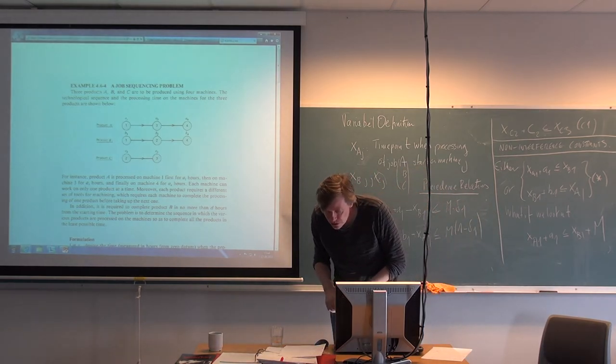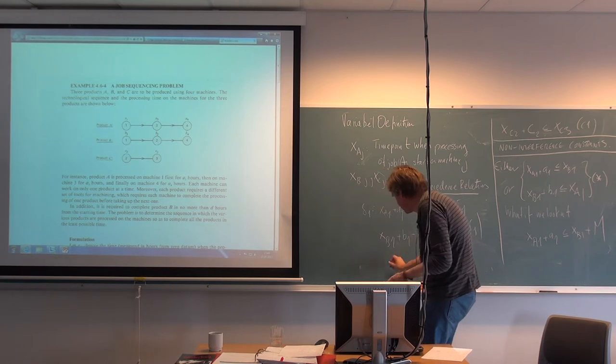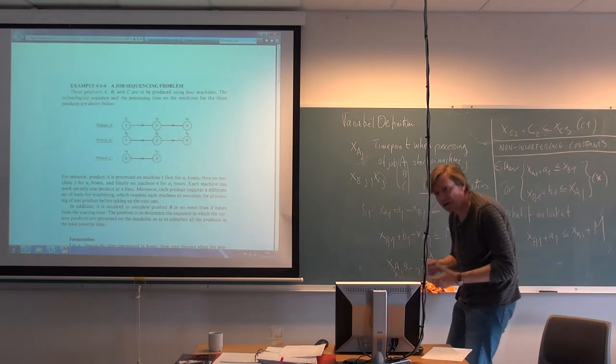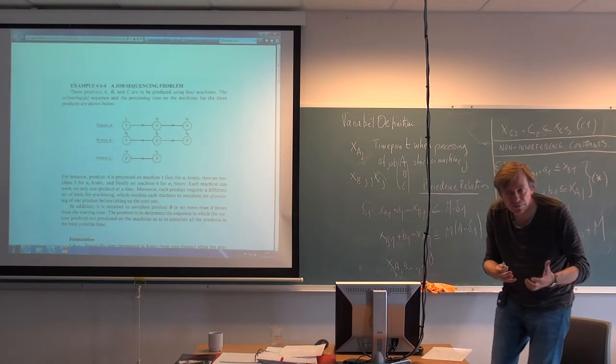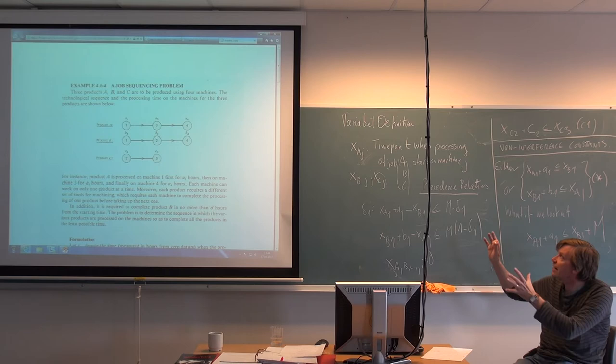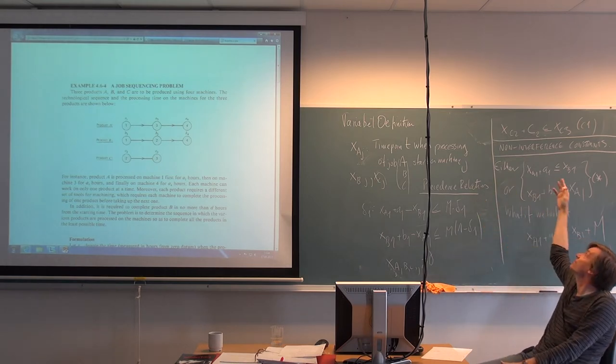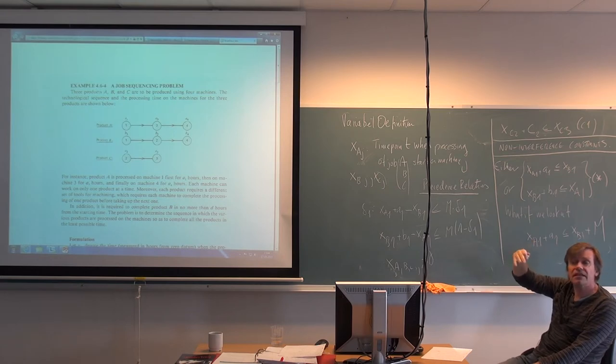So, then what's left? The objective, okay? We have to have all our variables, x, a, b, c, j, they must all be positive. We can't start the jobs at a negative time point, that would be cheating. And we have to add first this set of precedence constraints, or precedence relations, and non-interference constraints. But we're still missing the objective, okay?